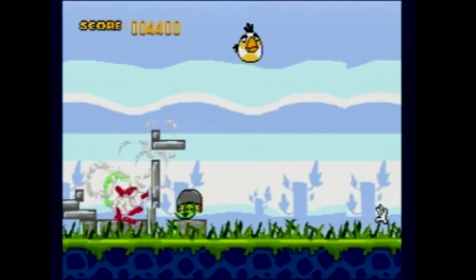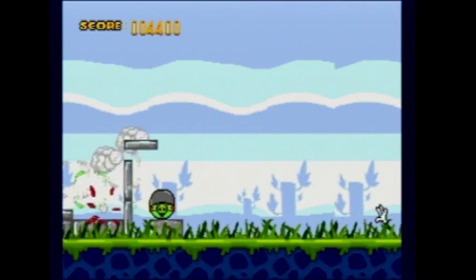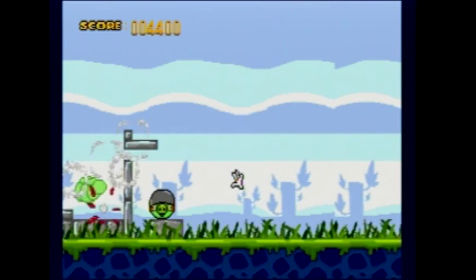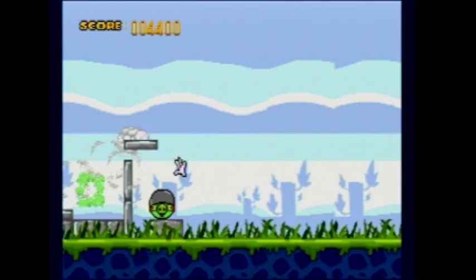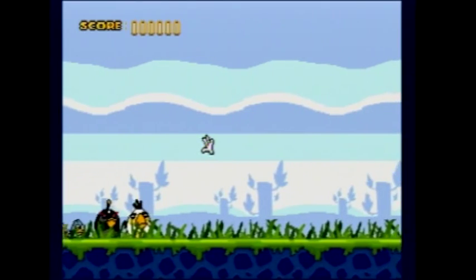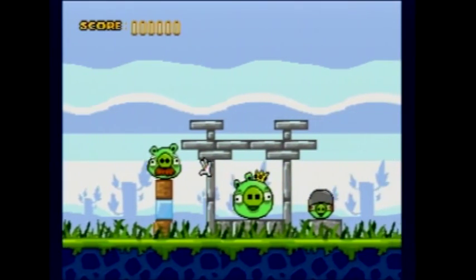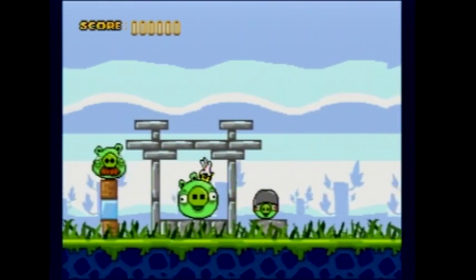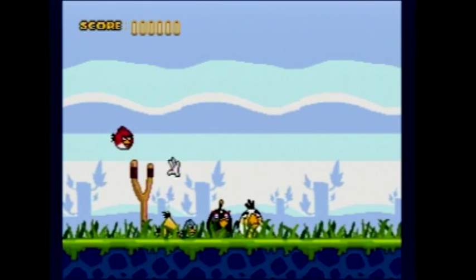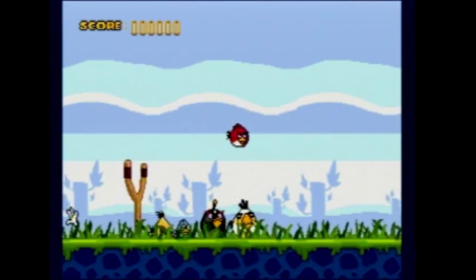And one more try with the Poopy. I call him Mr. Poopy, the one that drops the egg. He's always good to kill one pig, you know, because if the egg falls right on him, it's going to kill the pig. I don't know what's going on with all that exploding crap, but once again, couldn't beat the second level. Another weird thing I found is the red bird can run smack right into the first big pig there, and it won't do anything, which I think you're going to see right here.